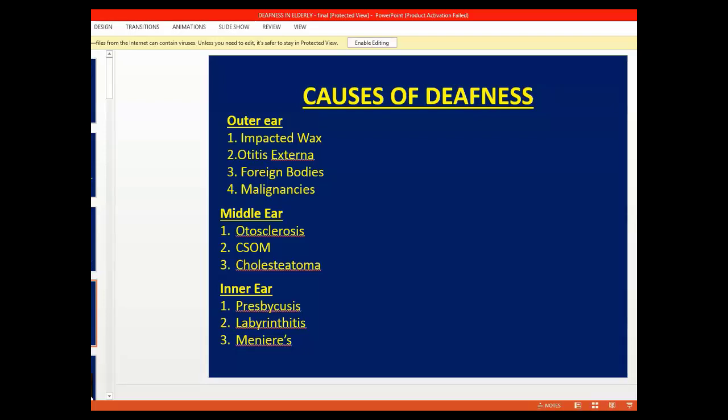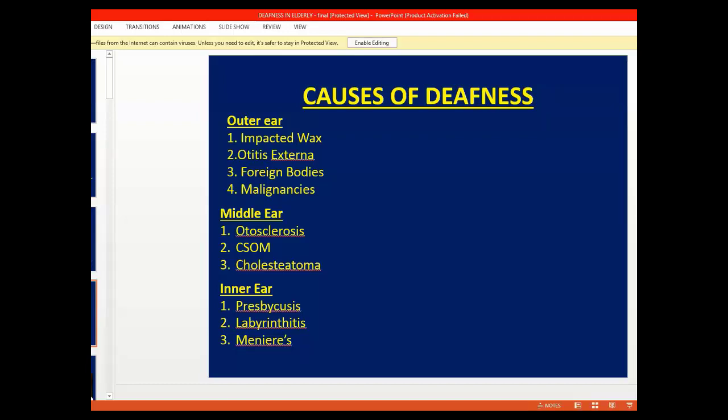Earlier, we were also not very keen to prescribe hearing aids. If the patient says, no, I don't want, we were also not interested. We did not force anyone. But nowadays, I tell the family, somehow you have to force this person and encourage them to wear a hearing aid, because having a demented person in the family ruins other people's lives also, not only the person's life. So it's very important to correct presbyacusis.